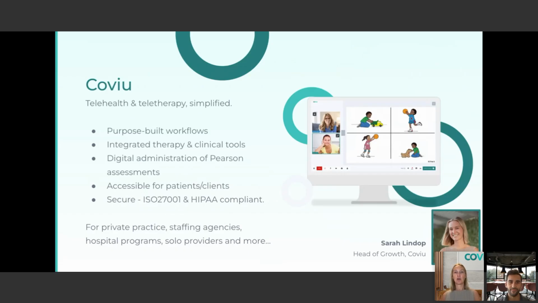So a lot of speech language pathology assessments, psychology assessments are integrated into the platform, specifically enabling virtual delivery of those assessments in a way that's best practice and super seamless. So in the interest of keeping it brief, I'll hold up there and pass over to you, Dylan.